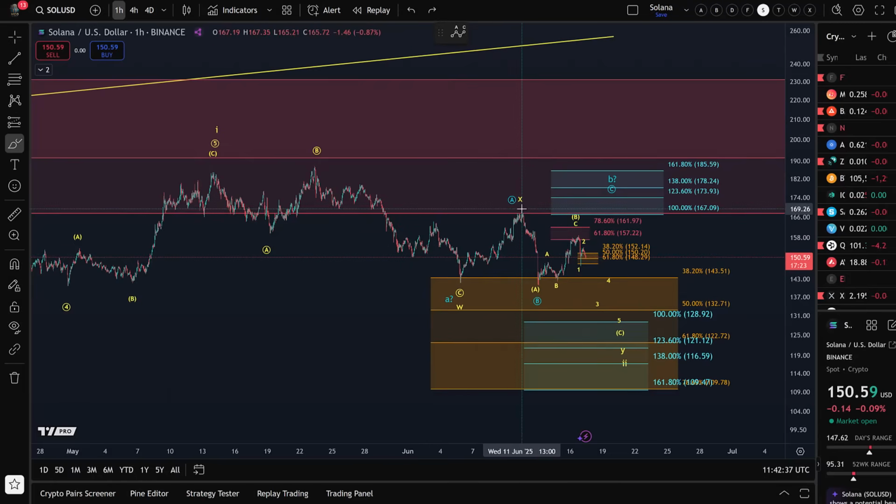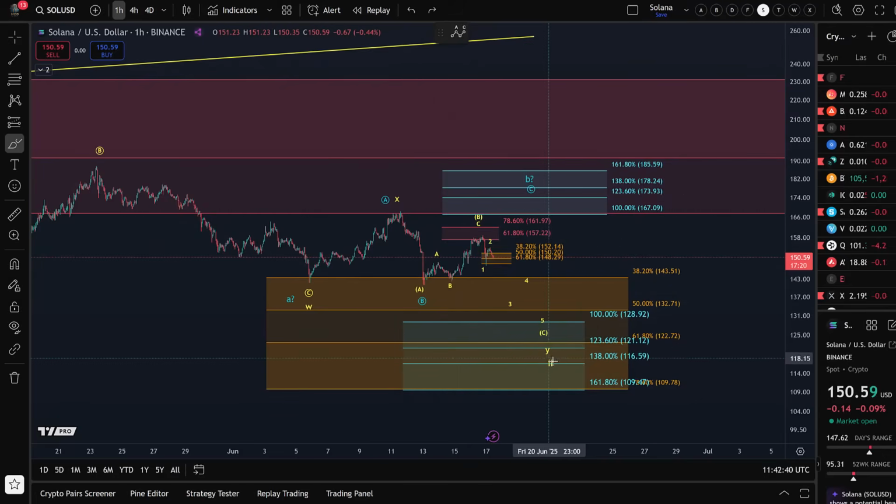But the idea would be that from this X wave high, which is part of the wave 2 correction, which is a pullback in an overall uptrend, we had an A wave, we had a B wave, and a C wave. So this C wave could have started. That was the main scenario. That's why I tracked resistance here. This is why I had the resistance area on the chart between 157.22 and 161.97, right? And this resistance area is currently holding. It was respected, and all I want to see next is a break below the Thursday low and the Saturday low for further confirmation.